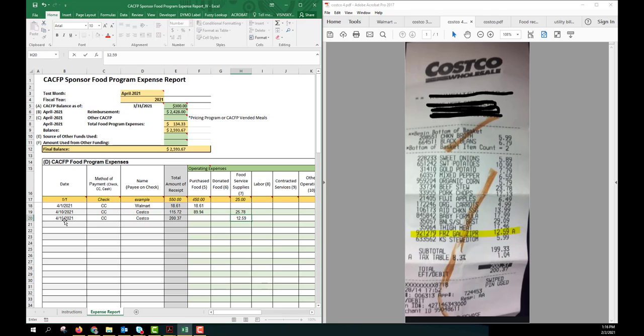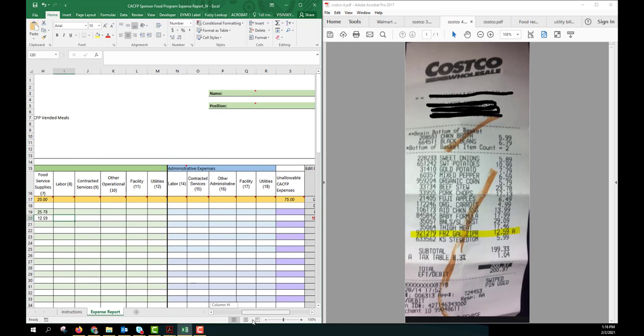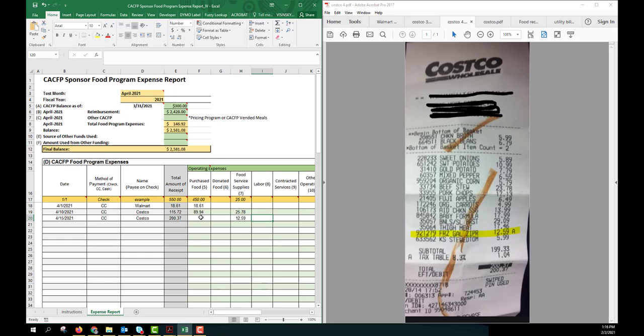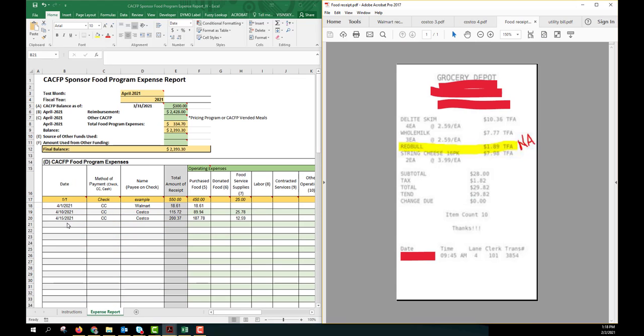So we want to make sure to categorize that in our food service supplies again. The remainder, we'll see, again moving to the right, is $187.78. So we want to make sure to put that in our purchased food column. It's important to always make sure that your edit check equals 0.